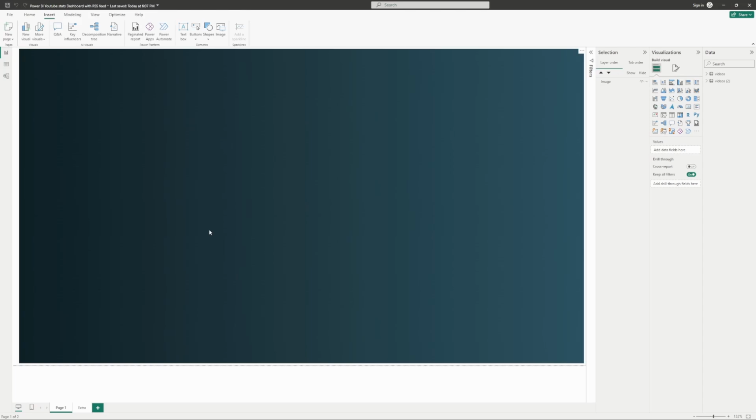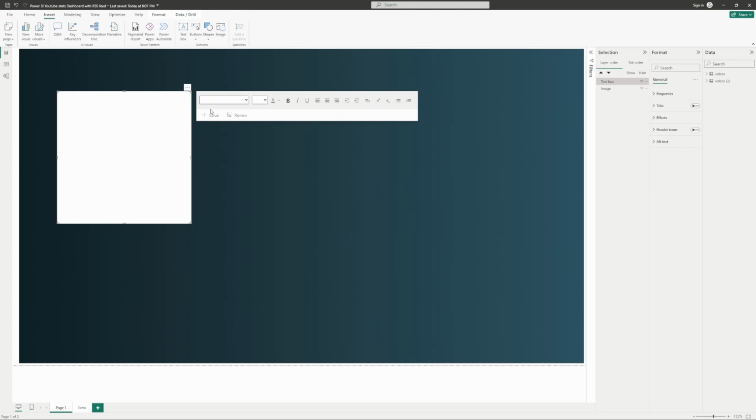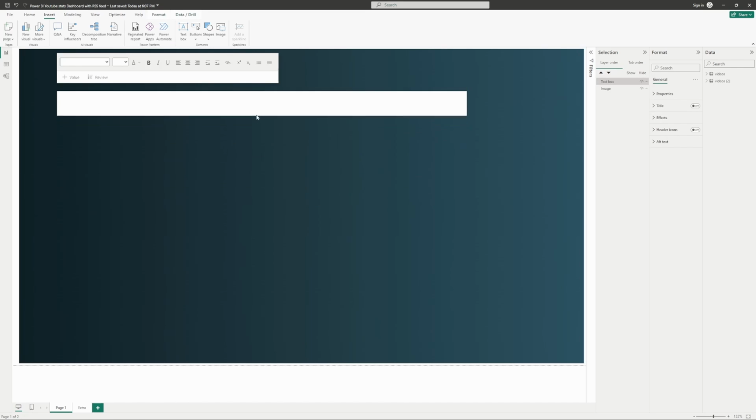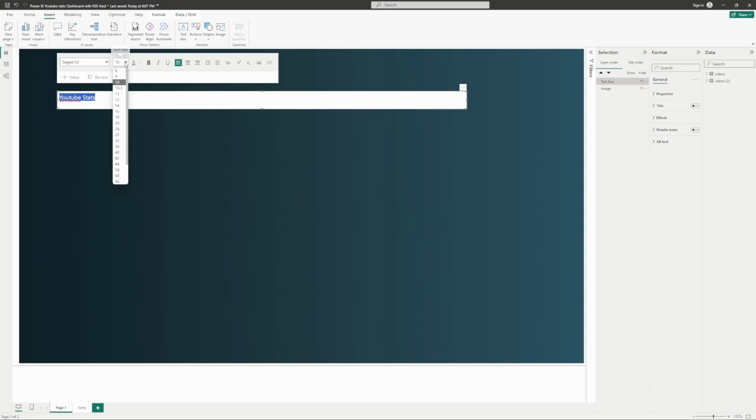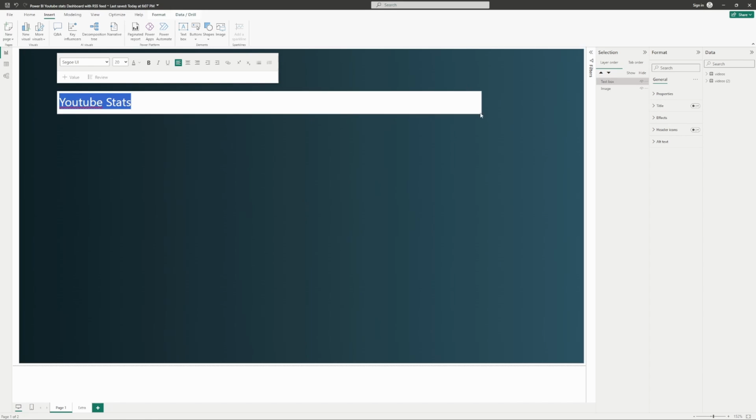Let's start designing the actual dashboard. First, add a text box saying YouTube stats. Make the text a bit bigger as a heading. Let's style the text box to make it blend in with the rest of the design.